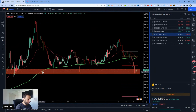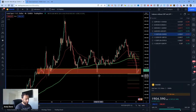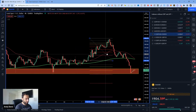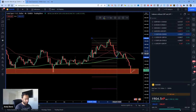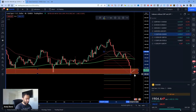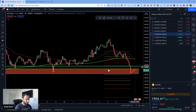Now, I want to show you something, because short term, I am bullish. Why? Because on the 4-hour time frame, you can see that there's a cluster of demand here. You can see lots of price action. The market likes to bounce here, and we do have a Fibonacci D here. So this is your first swing, A, B, and we've created that low point there. Slight overextension, but basically this here is our new B. And often the market will go back to at least its 38%, which comes in really nicely at a key level.